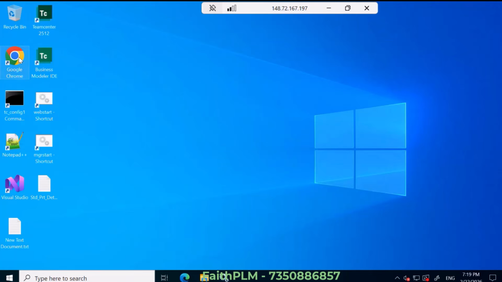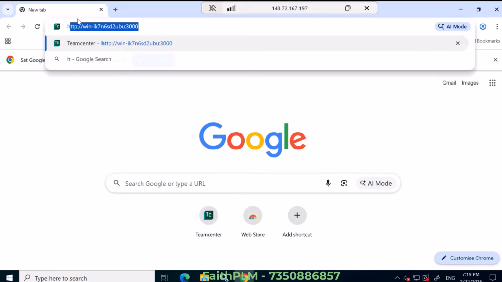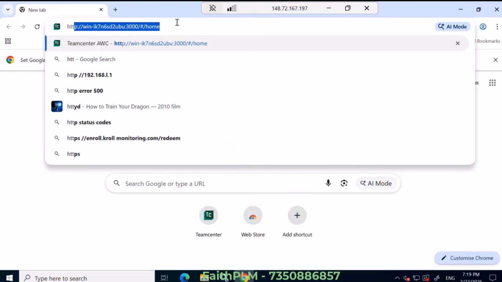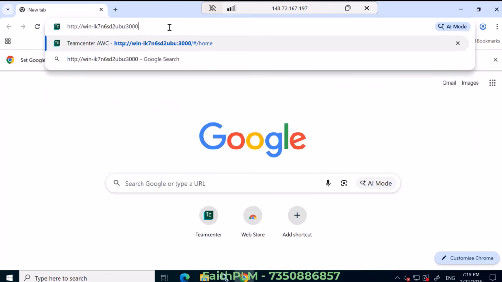Let us log in through the browser. Go to Google Chrome and log into the Teamcenter Active Workspace client. So you have to type here HTTP, and this is the complete URL that I have. Using this, I can log in.